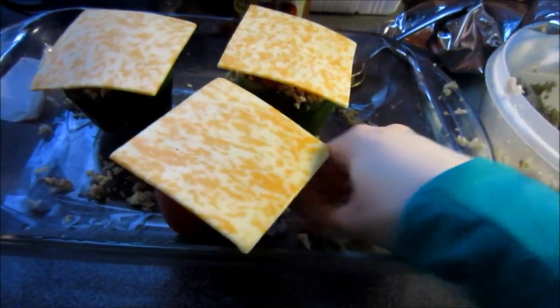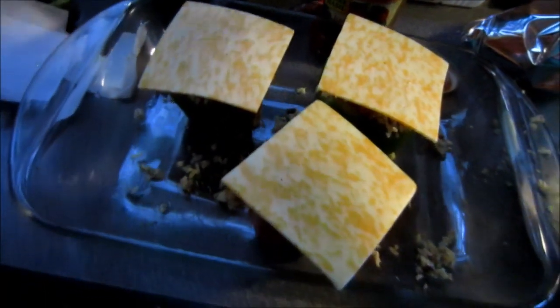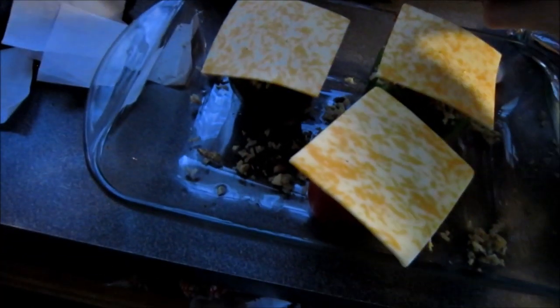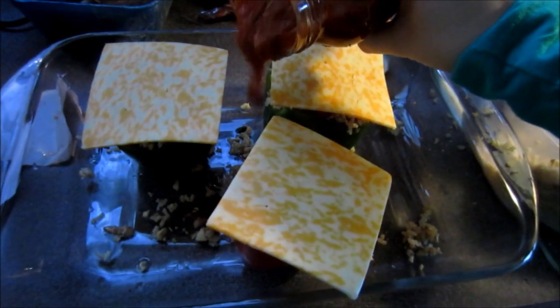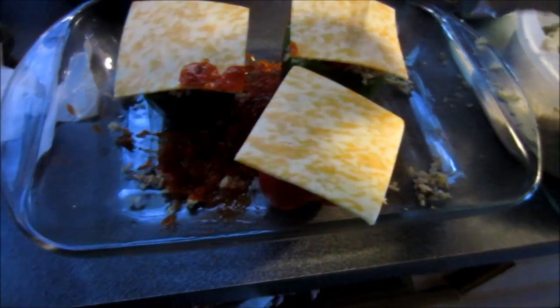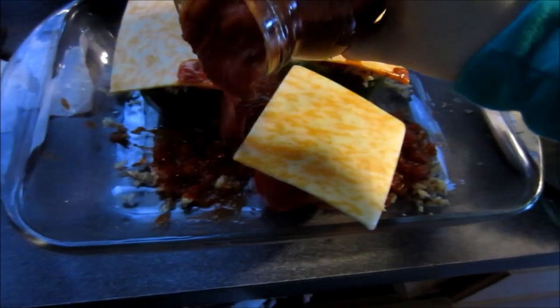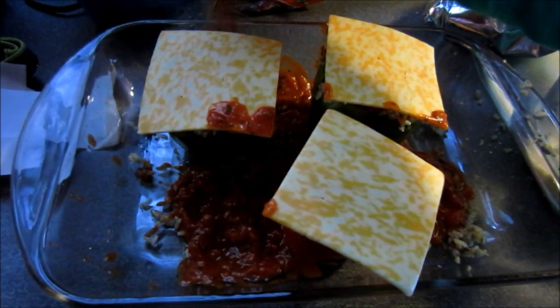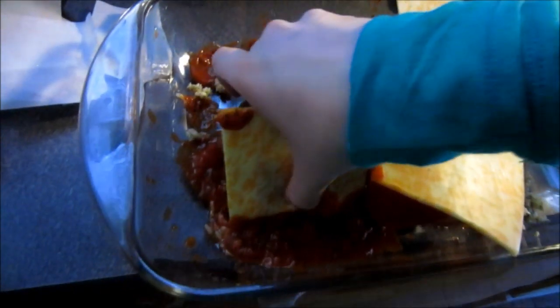Do you put more sauce at the bottom? Maybe surrounding it. Let's put a little bit of sauce on the bottom so it doesn't burn. I'll just pour it like this. It looks like a mess. I think you just put the marinara first and then put the peppers on top. I didn't know if I was supposed to do that. Oh my god, your pepper is falling!